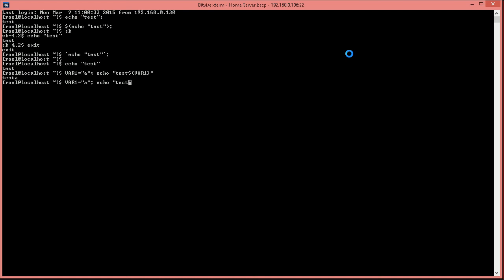For instance, and I notice I'm not using curly brackets, I'm using parentheses here, so I'm going to be writing subshell syntax here instead of indicating that I'm working with a variable, and I'm going to do an ls output, and so now you can see that it has test, and then it has all these different outputs from the directory.